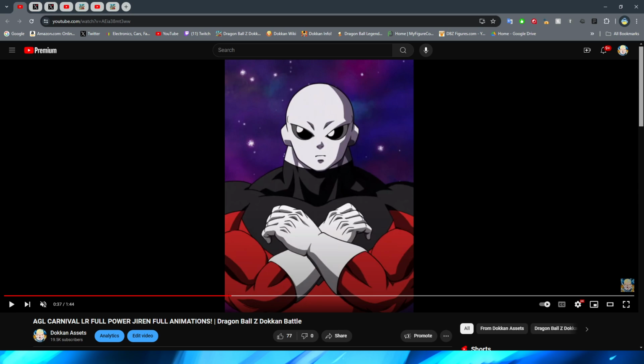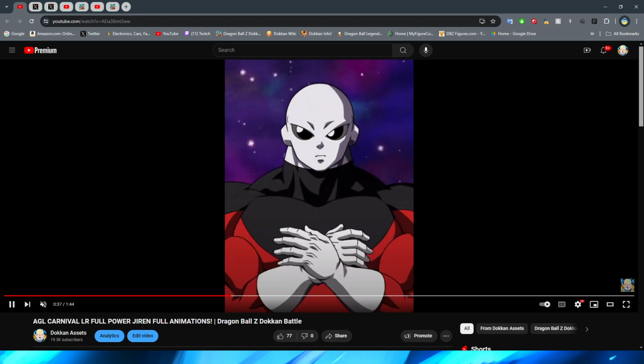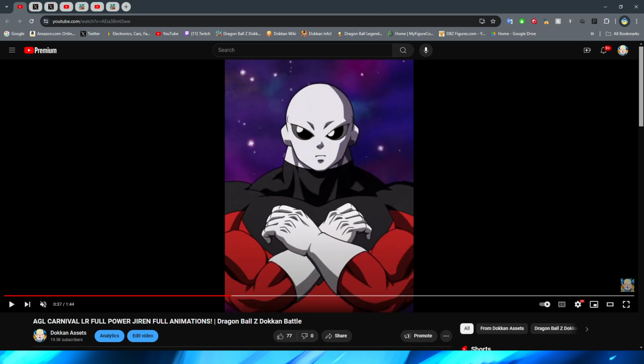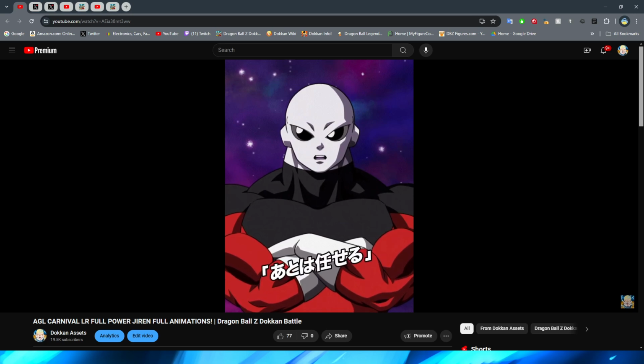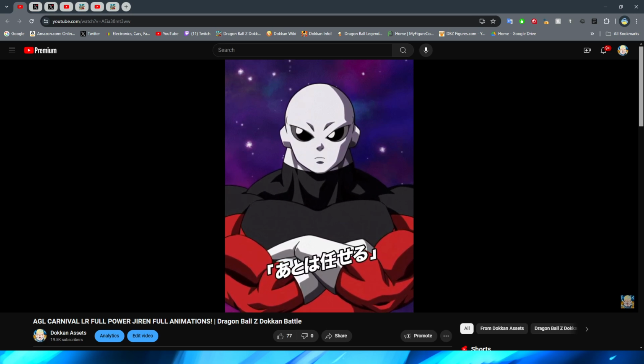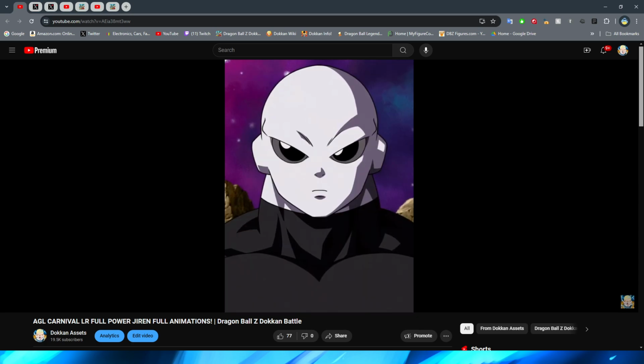Am I out of left field here? It just feels really jarring going from this to then this, right? We of course then have Jiren basically just crossing his arms here, and this particular shot, there's nothing wrong with it. The asset looks nice. Again, we got a very nice Tournament of Power art style going there, but it's just him standing there.